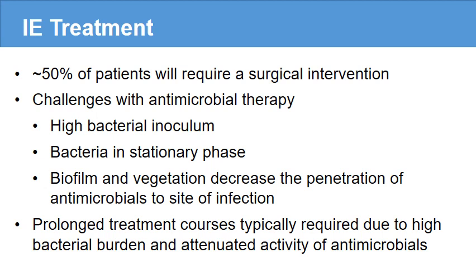In general, infective endocarditis is a very hard bacterial infection to treat because the bacteria can exist at a very high inoculum inside the heart, oftentimes at inocula of 10 to the 8th, or 100 million cells per mL. The bacteria can be in stationary phase, which makes cell wall active agents such as beta-lactams and vancomycin less active. And because the bacteria can exist in biofilms and in vegetations, it's difficult for the antimicrobials to actually reach the bacterial populations. For this reason, prolonged treatment courses are normally required to make sure that all the bacteria are actually eradicated from the site of infection.